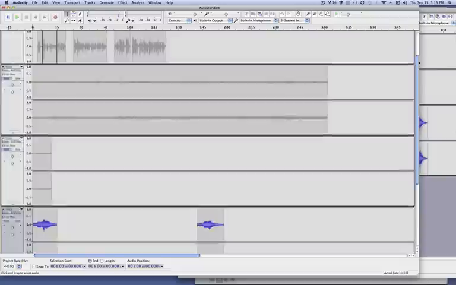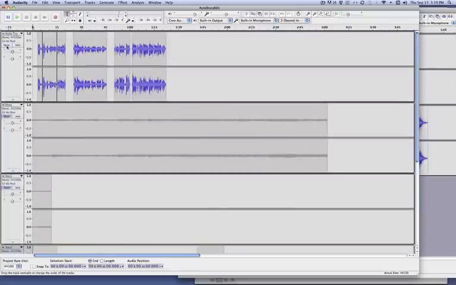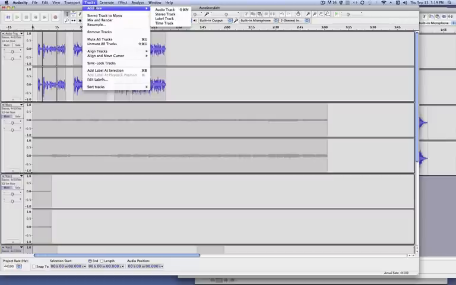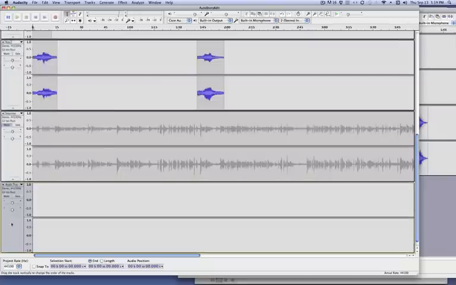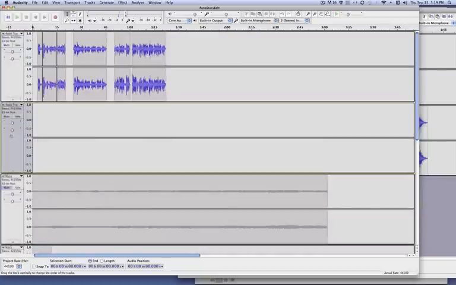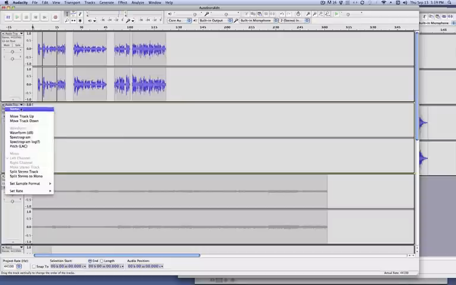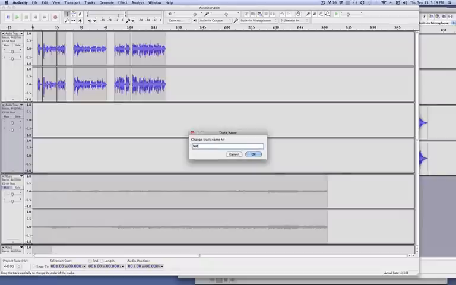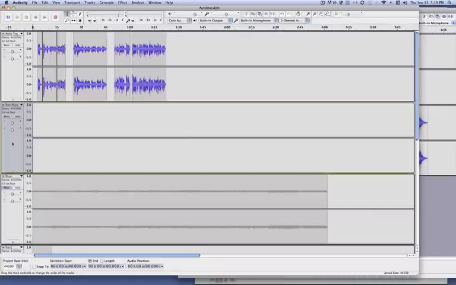And I'm going to go ahead, and since I've built my audio track up here, and this is the music track which I'm going to use, I'm going to go ahead and insert another new track, add new stereo track, down at the bottom, drag it up, because I want it to go right underneath where my narration is. And this time I'm going to go ahead and label it, name, and it's going to be Nats Music. Okay, so we know that this is the audio track, we know that this is the Nats Music.